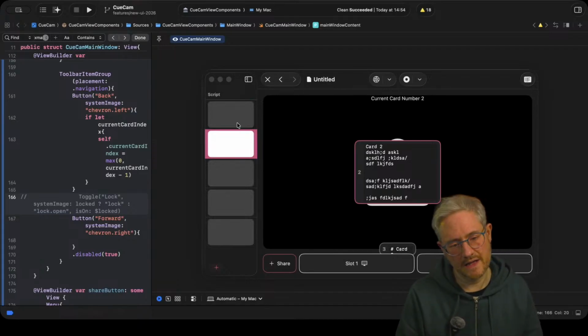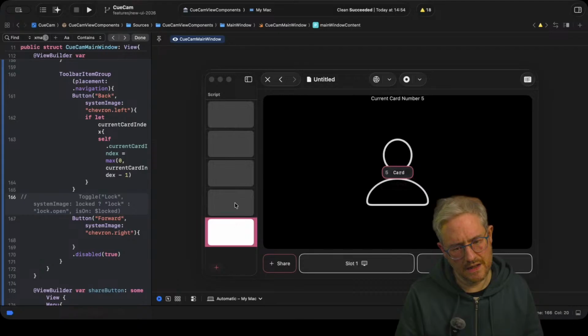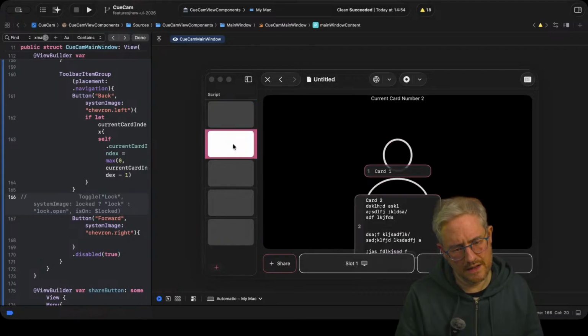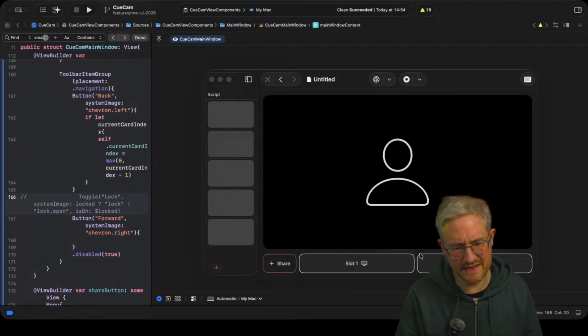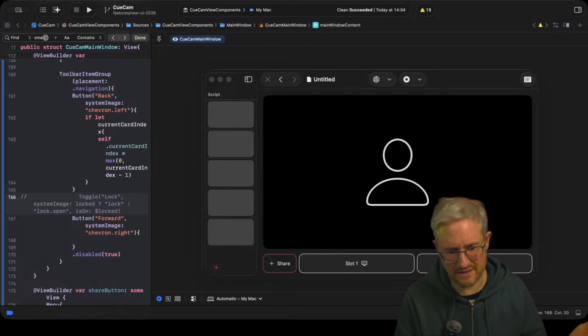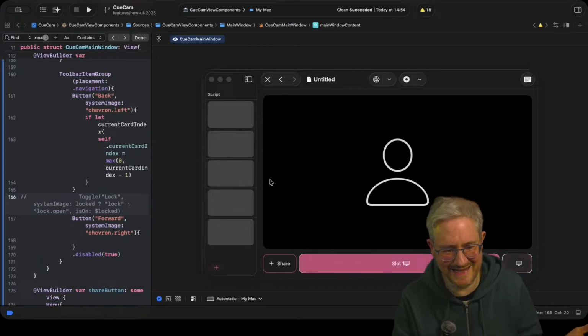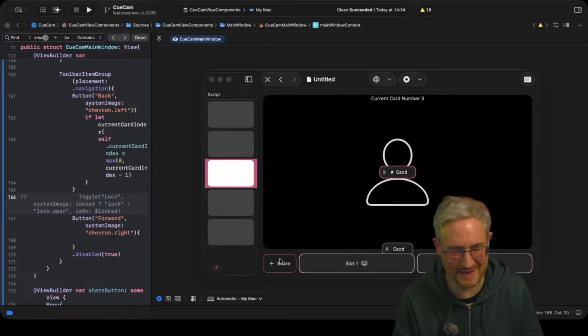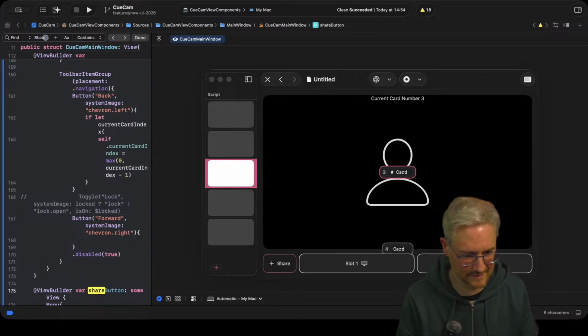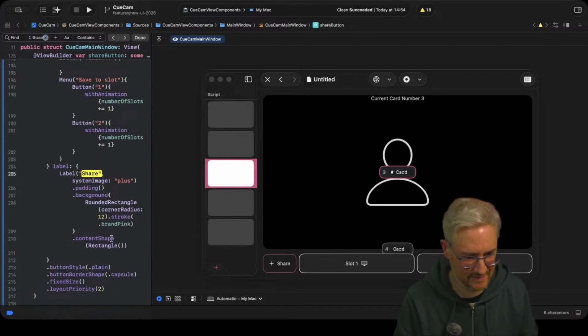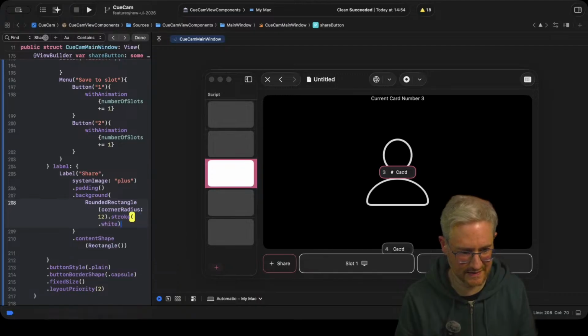And then whatever's selected is what's being shared, the big pink thing. So even this probably shouldn't have a pink border. Share button, let's just go white.